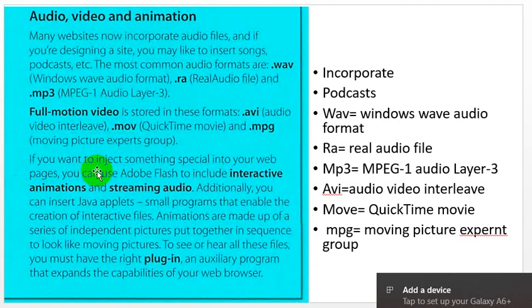If you want to add something special to your web page, you can use Adobe Flash to include interactive animation and streaming audio.